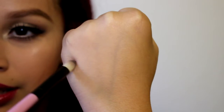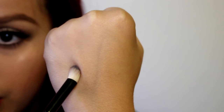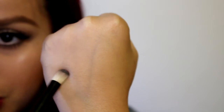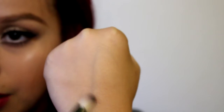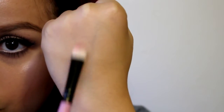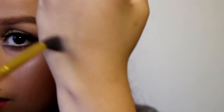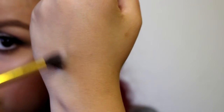It's hard. You see that, the hairs on it move kind of like if it was a Q-tip or something. It doesn't really blend much, right? This is good if you're trying to add color because it's pretty dense, and you want it to be dense when you add color into this part of your eye. But if you use BS Small, this is how fluffy it is. You can see that it actually moves. The hairs actually move, which means that it's gonna move your shadow.